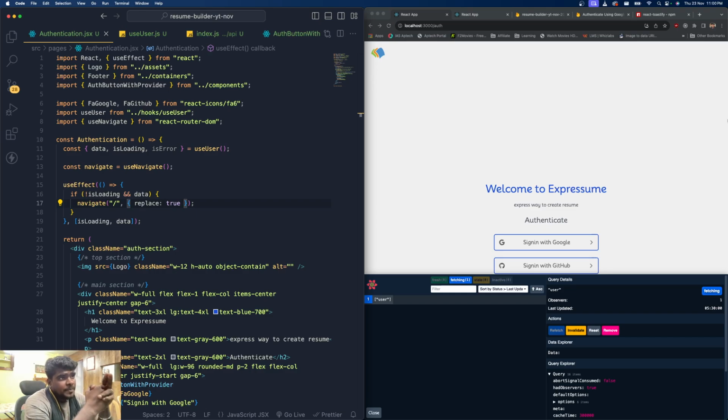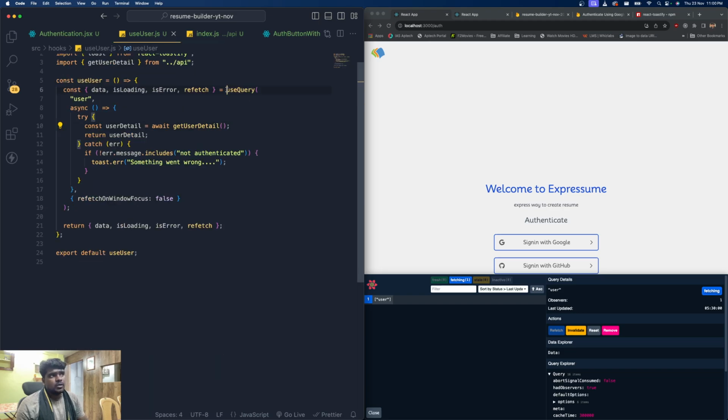So to do that, what I'm going to do is create a custom hook to check that user information, right? Because if the user is authenticated, we need to fetch it only one time and we need to use it globally everywhere. So that's the best way to use it. So that's the reason we are using the React Query client. React Query client helps us to create a custom hook by using the useQuery hook. We are able to create ourselves a custom hook.